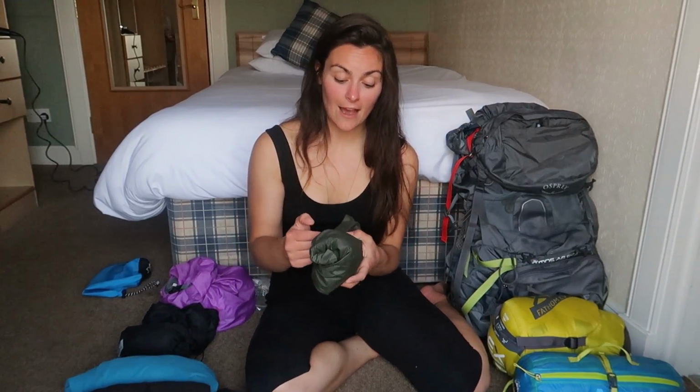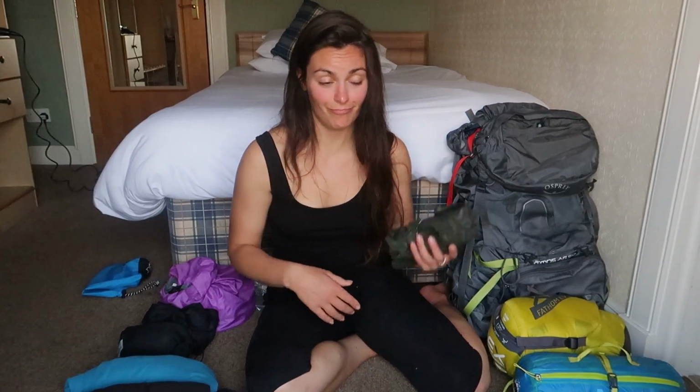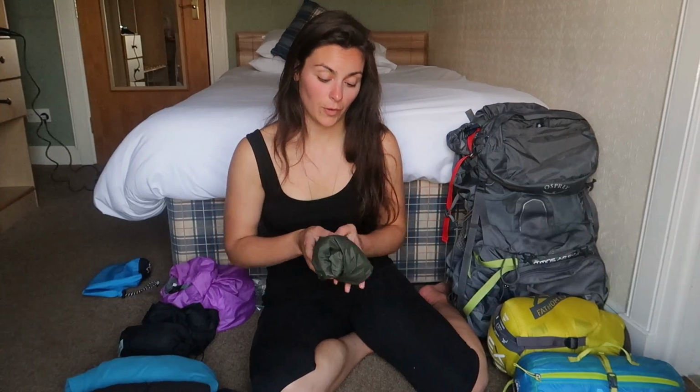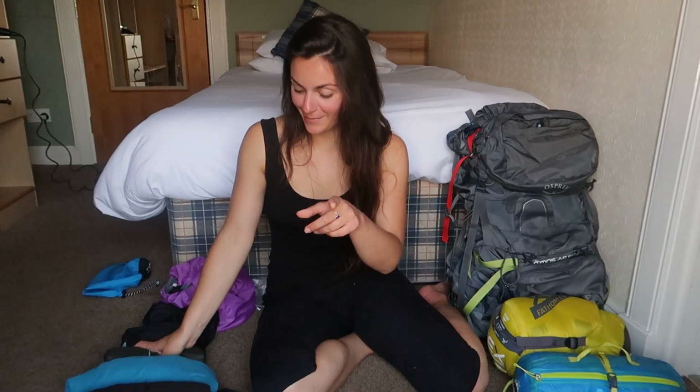So in the end, I've been using it just as a backpack cover. When it starts raining, I just put it on the backpack itself and not on me, and I just keep it there. I don't even try to fasten it with the buttons. I just leave it as it is. But yeah, I think a poncho on top of your rain gear could be really useful if you have a good poncho. So check before you buy, basically.